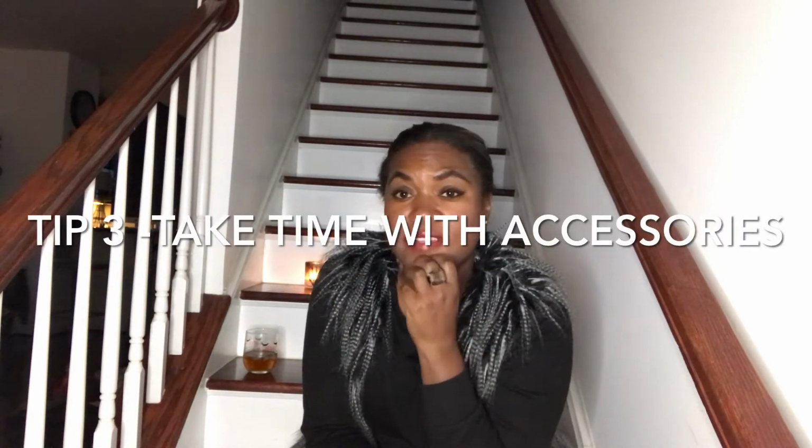And I hate saying the word cheap, but you guys, the idea is to find things that look like you spent some money and a little bit of effort, because details matter. It could be a whole lot of things, but the details, you guys, the details. When it comes down to your accessories, take your time with your accessories. If it's earrings that you're looking for, look at those earrings. Do they look like they cost more than they did? You have to pay attention again to details.